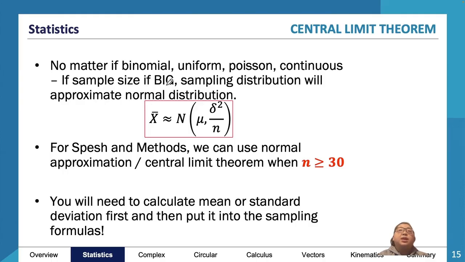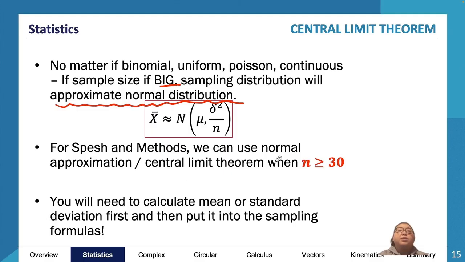Good. All right. So no matter what you're really doing, whether binomial, uniform, continuous, whatever, if the sample size is big, then the sample distribution will approximate a normal distribution. The thing is, they will have to tell you to use normal approximation. Sometimes they'll explicitly tell you not to use normal distribution. That's what the central limit theorem is: if you have a sample size which is big enough, you can approximate to a normal distribution. But I would say it's safest not to use it until they tell you to.